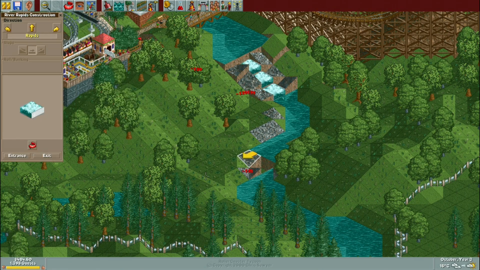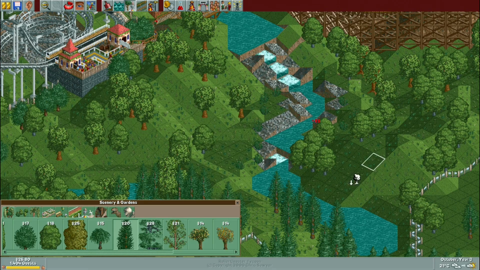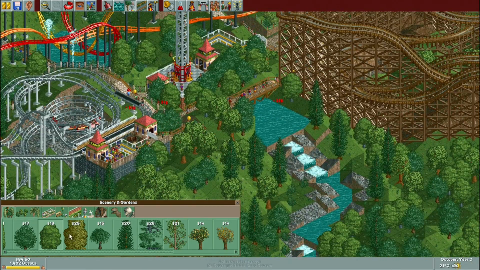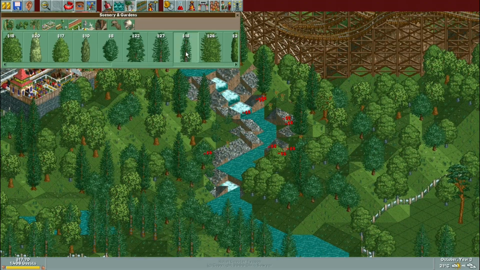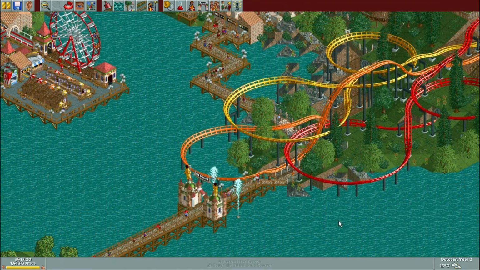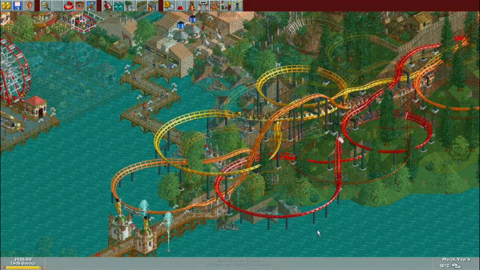So yeah, that is just about it for the scenario. As you can see, the guest count is perilously close to the 1400 required. I actually wasn't paying too much attention to that, which is a bit silly, but I got over the line in the end, just with plenty of advertising. So there we go, that's the scenario done. Now we're just going to go on a little bit of an overview of the park.